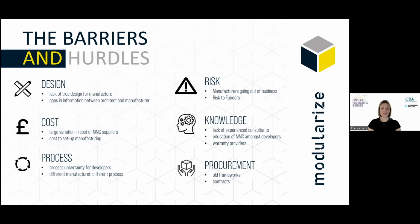So design. In offsite, it will require design to come first. We're building precision engineered buildings. So, for example, in the automotive industry, we don't expect car manufacturers to set up a production line and roll off a car every 30 seconds from a few drawings showing plans, sections and elevations. It's just crazy. So a manufacturer needs much more detail. They need to know every nut and bolt, and it needs to be planned and carefully considered.